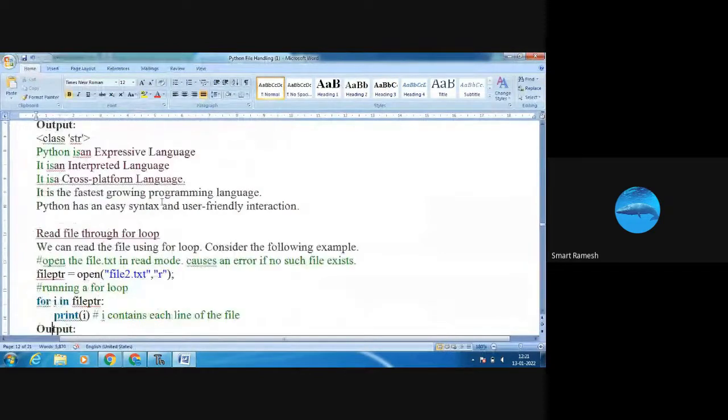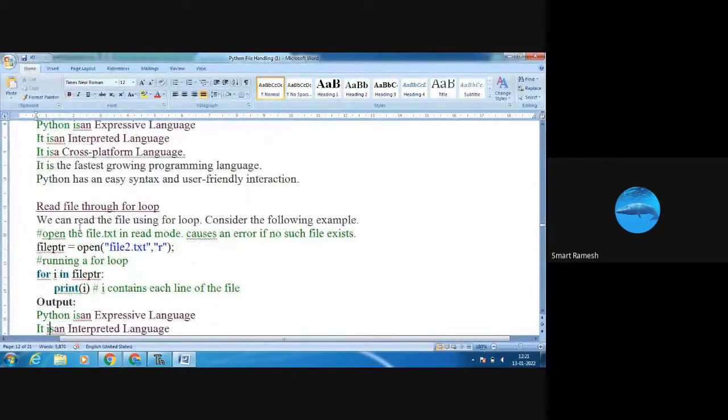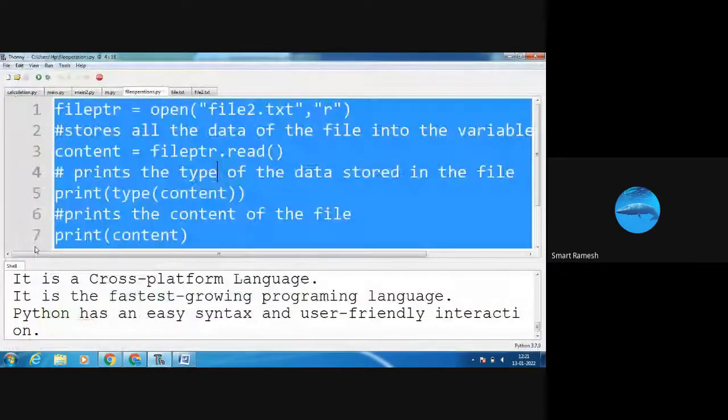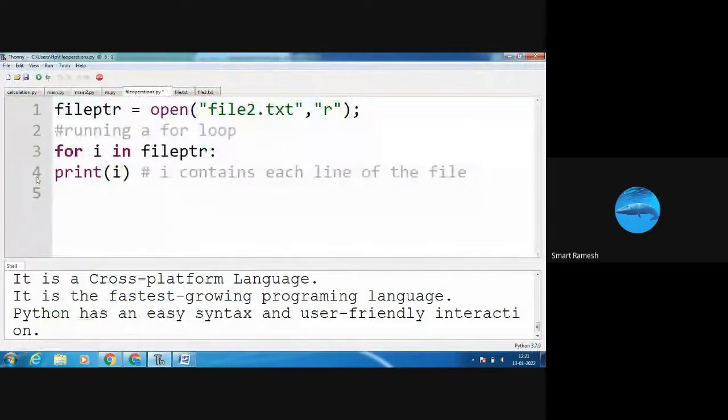Next, read a file through a for loop. We are going to use the for loop to read the file. Here, see, file pointer, open file 2.txt in read mode, for i in file pointer.